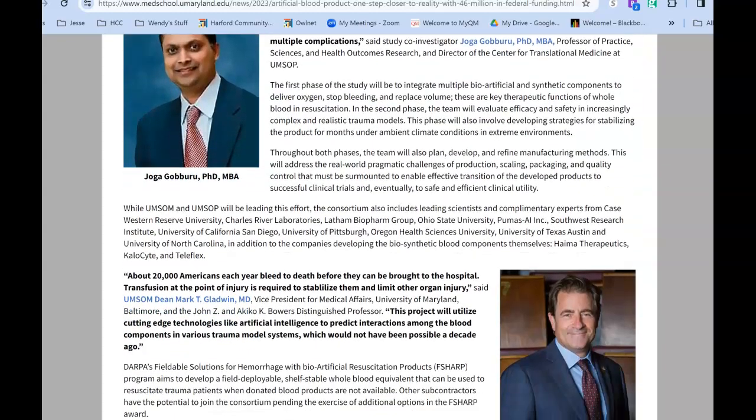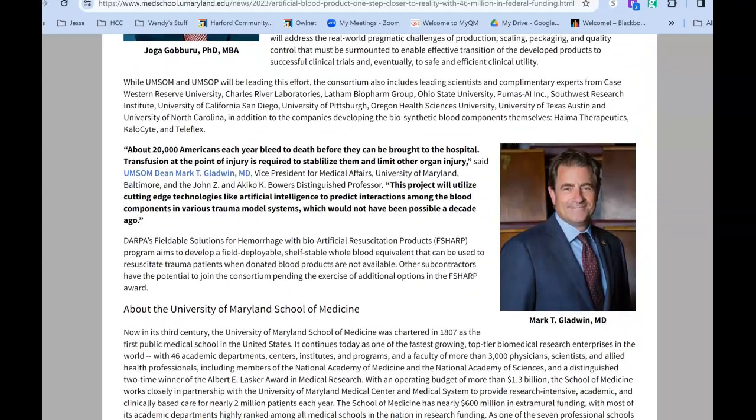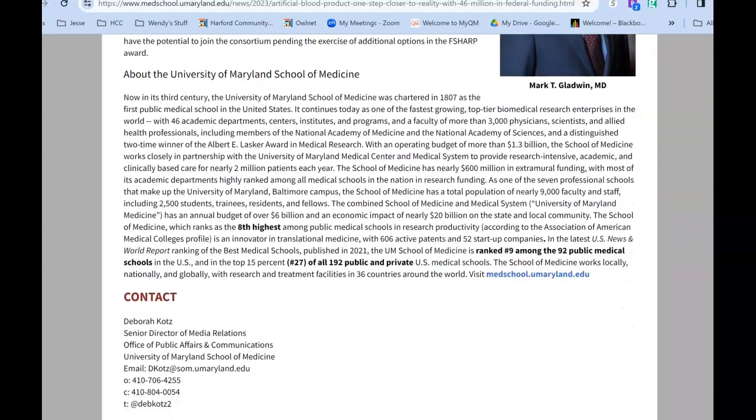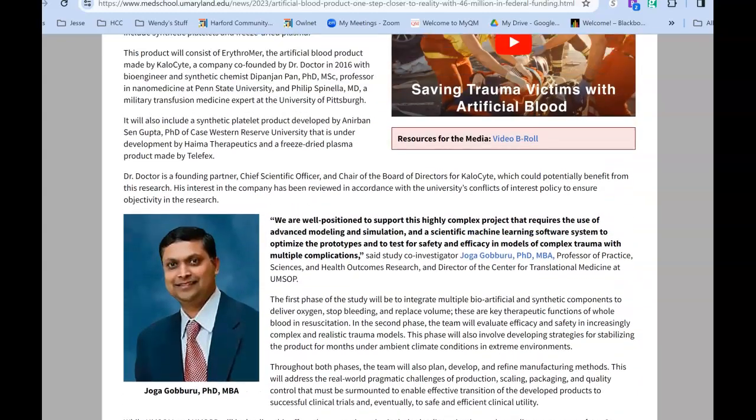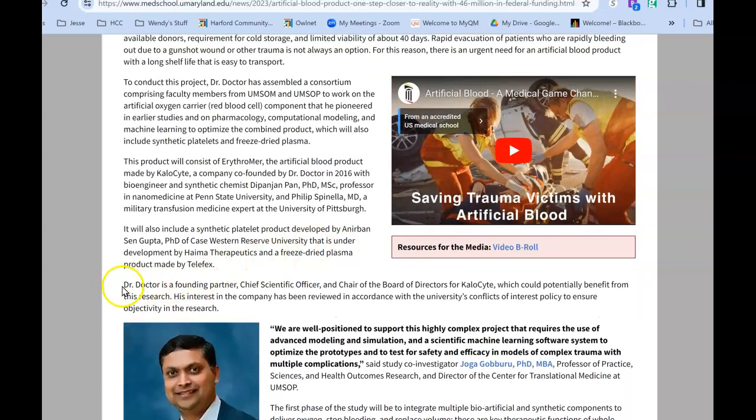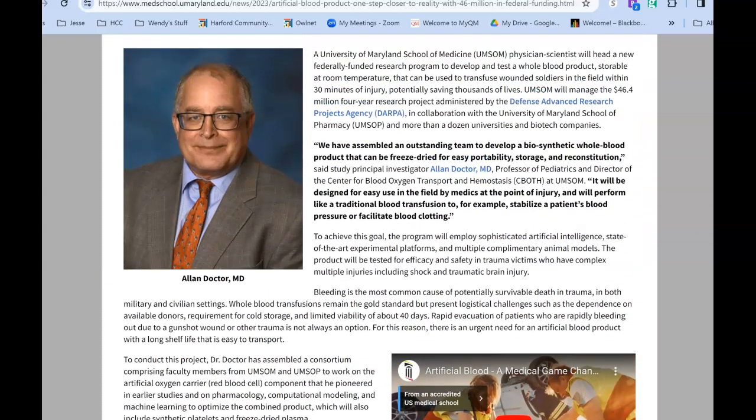But it's this really cool idea where they're bringing experts from a variety of different fields together to try to create this artificial blood. And one of the funniest things I've read is that the main person who's going to be behind this is a doctor. So pretty cool. So that wraps up our lecture on the clinical aspects of blood.